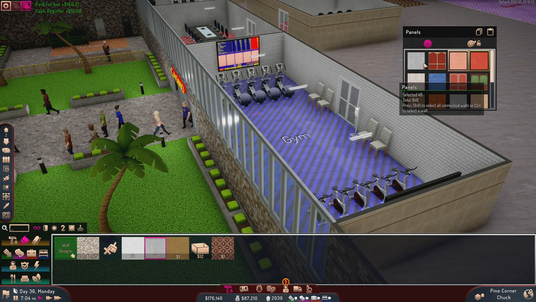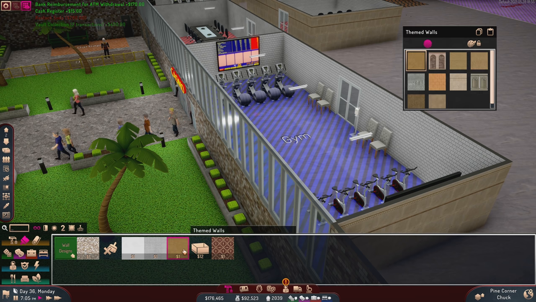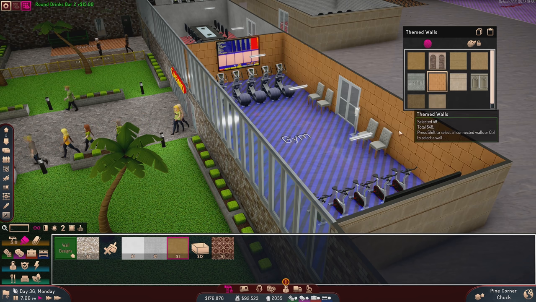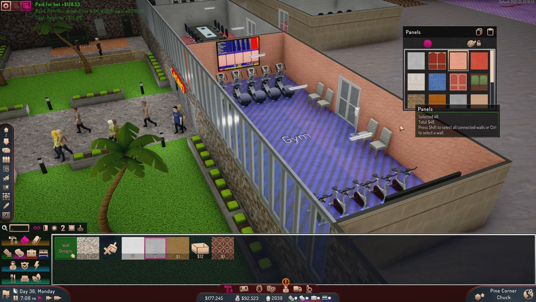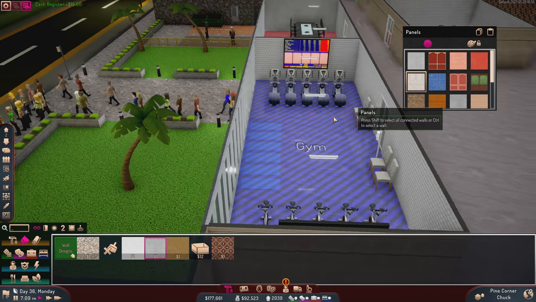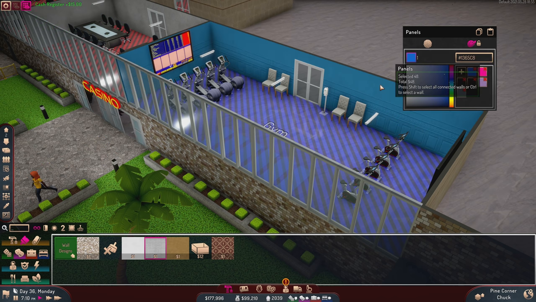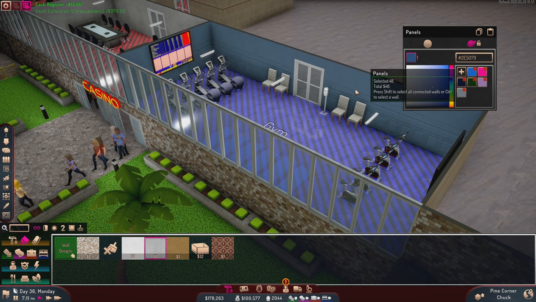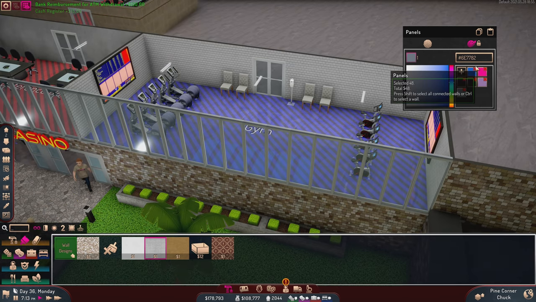I mean, like, I want something that's, I don't know. Painting themed walls. It's just nothing makes me happy with these wall things, these panels. You know, I guess I can try to do, maybe we'll do, I like the blue color, actually. Can we do blue? Not this color blue. I can't have what I want. Oh well. I don't know.